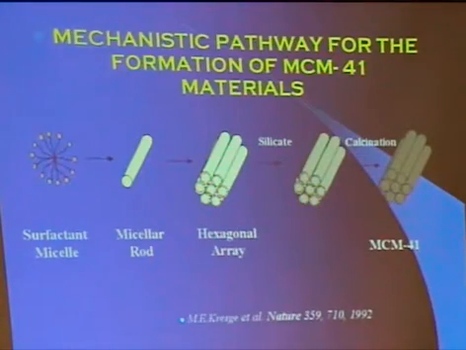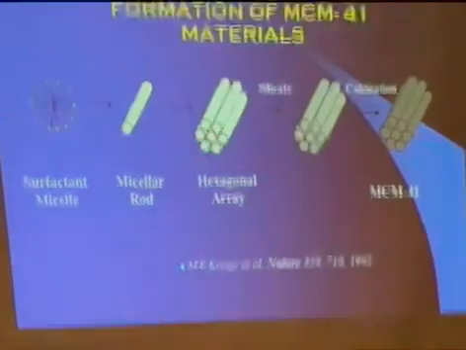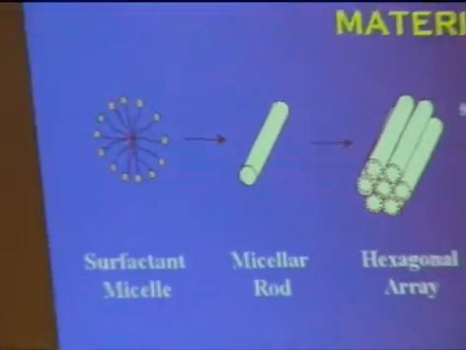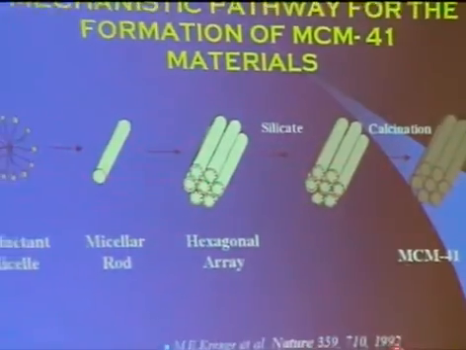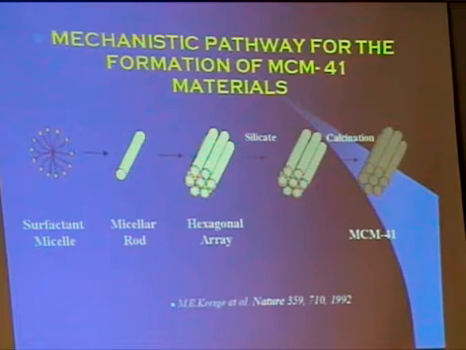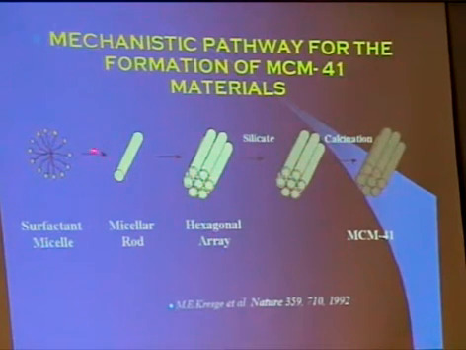Now I will talk about the other approach that we are using to obtain these novel materials. First of all, let me talk about the mechanistic aspects for the formation of mesoporous materials. The well-known MCM-41 materials were proposed almost 9 years ago. The idea here is that we have a template or surfactant that in aqueous solution forms micellar rods. Then under very specific synthesis conditions, these micellar rods associate themselves to form hexagonal arrays. Then the silicates permeate or condense around these micelles. After that, we remove the template and end with these cylindrical nanoporous structures.